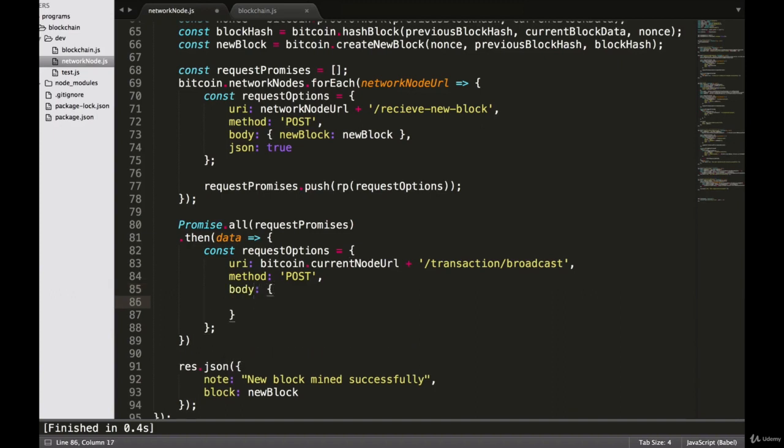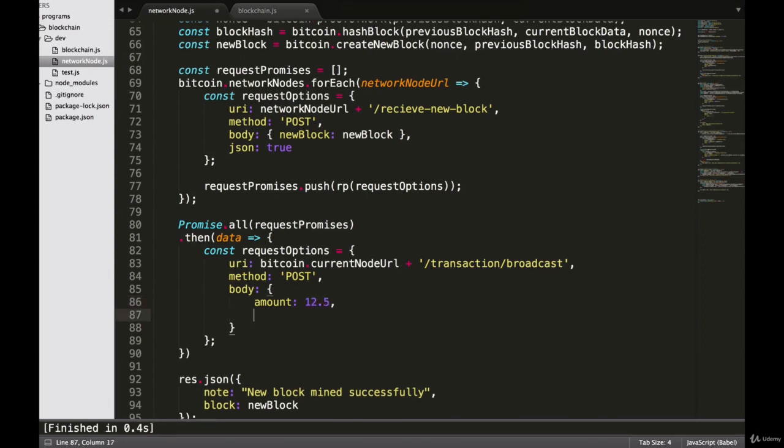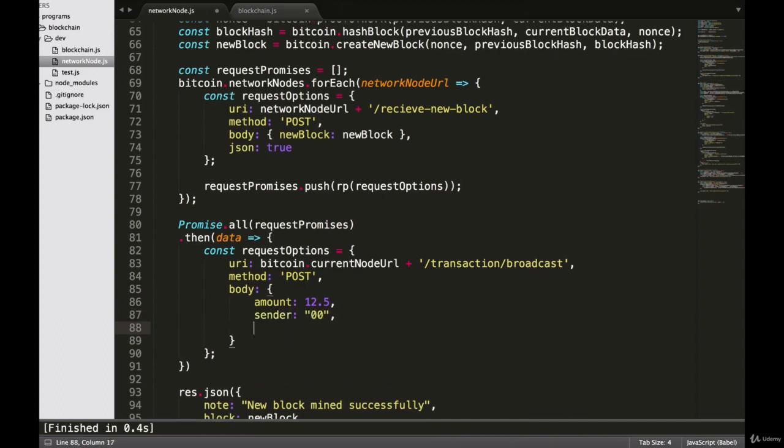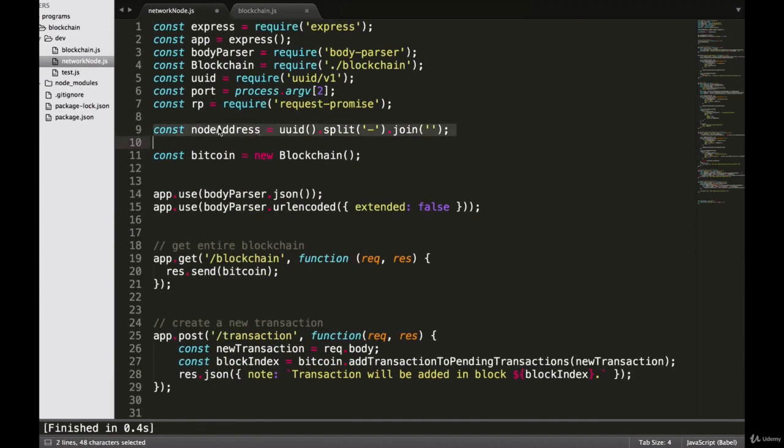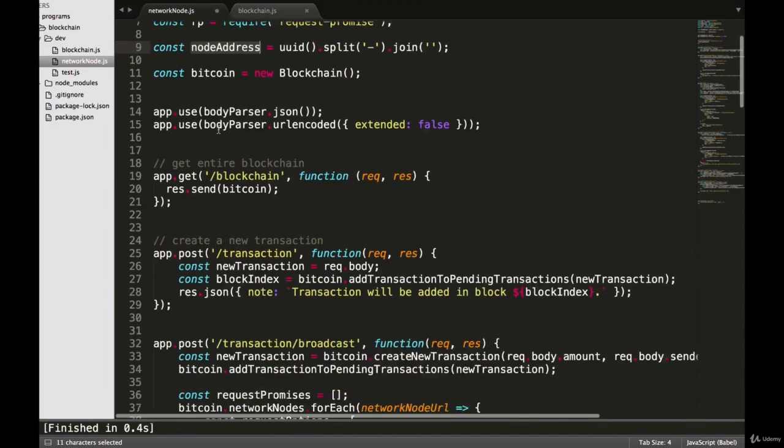And on this, we need to put the transaction data. So we will put an amount of 12.5 Bitcoin, a sender of the address 00 like we had before, and a recipient that has the address nodeAddress, which is this current node's node address from up here.